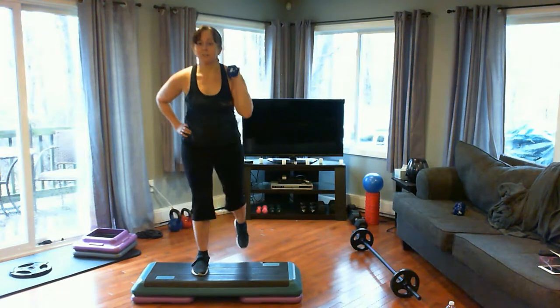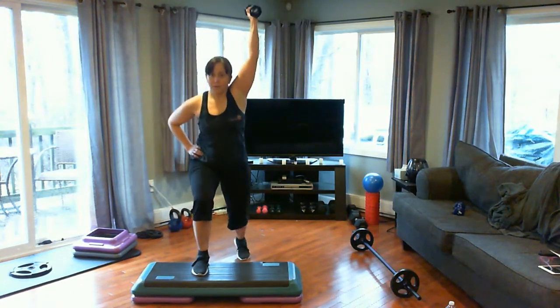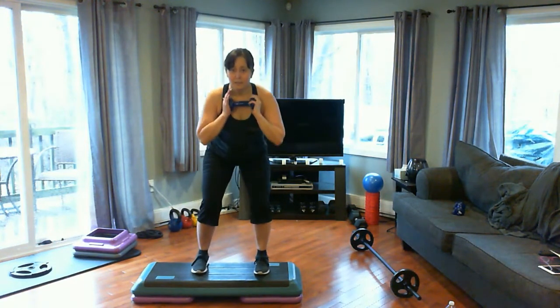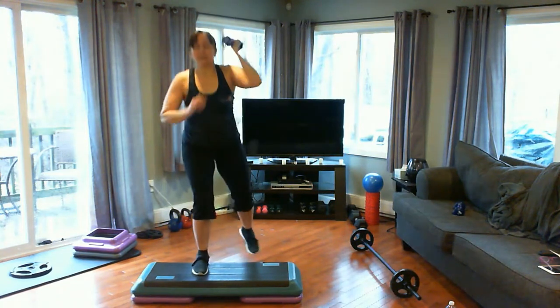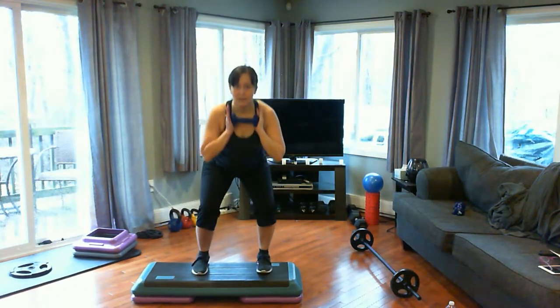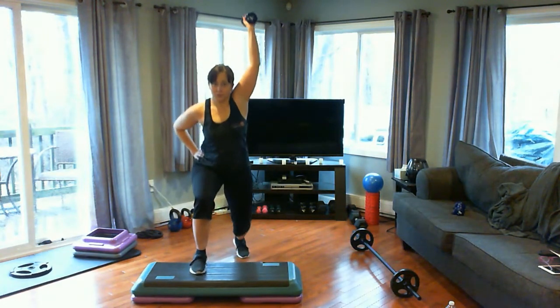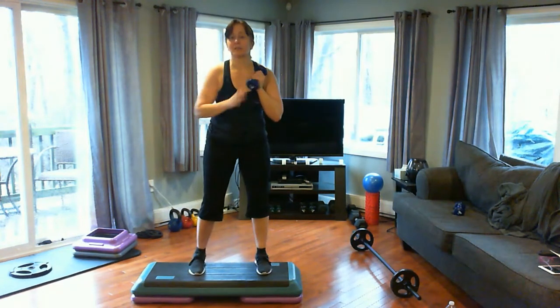One more. We get the combo. Triple pulse back. Step in, triple squat. Back. In. And back. In. Full foot on the bench.